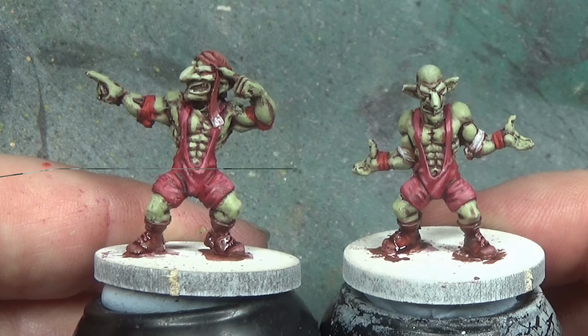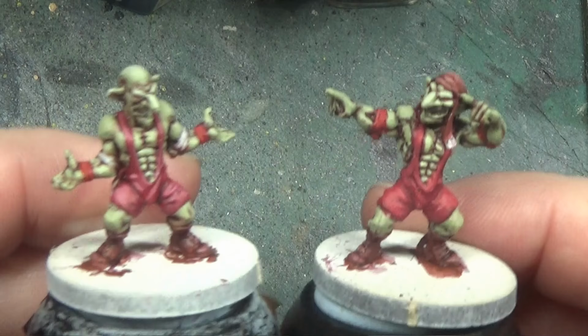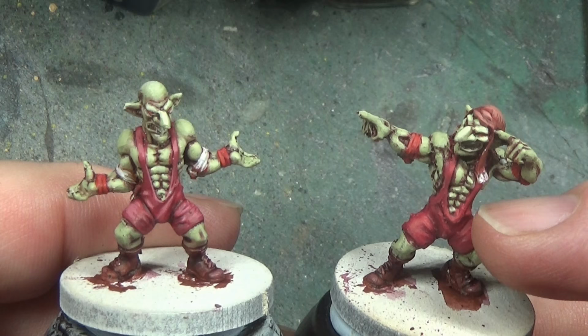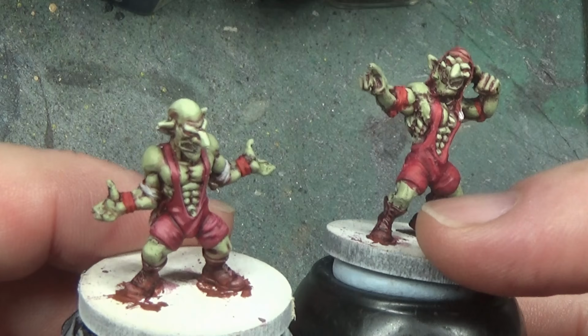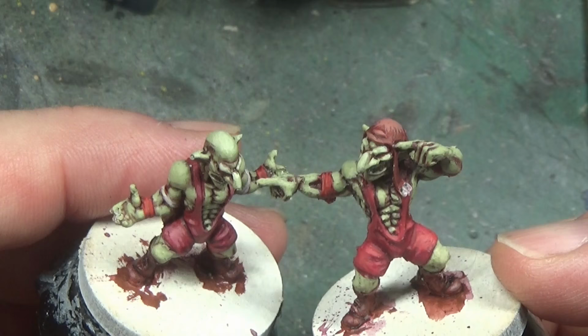Right, we're back, and we're going to be painting the orcs for this particular team. Now, I just want to point out something that I've done with these since. Oh, just realised I've missed something. Right, since the end of that part of the video, I've actually gone over and given these another highlighting with a very pale green there.